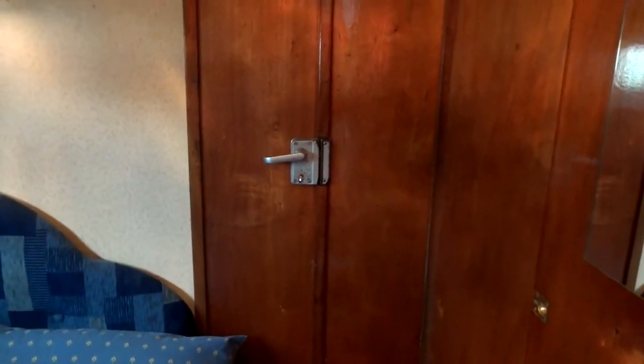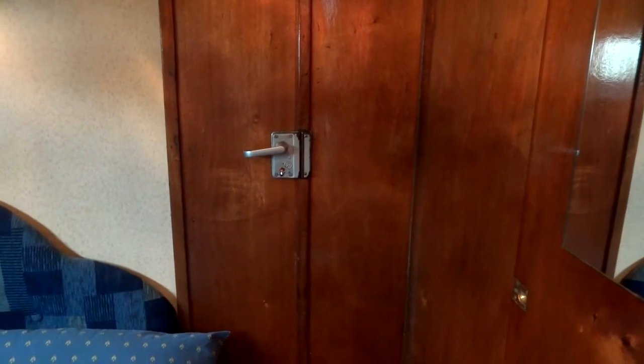And yes, it's a bit old here and there, and there's a bit of marks here, but it all adds to character. You know, it's not a retro boat by any means, but it's just feeling like this is a boat. I'm on a boat. I like the two little double doors with the old-fashioned lock and handle in the middle where you have to lock them at the top. You don't see these things on modern boats, and it harks back to a kind of warm, fuzzy age of boating, back in the 70s and 80s.